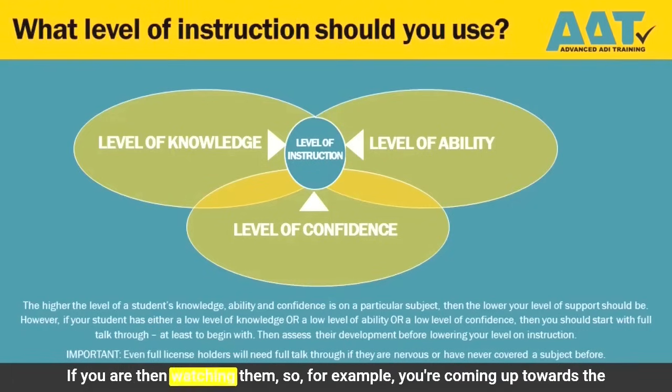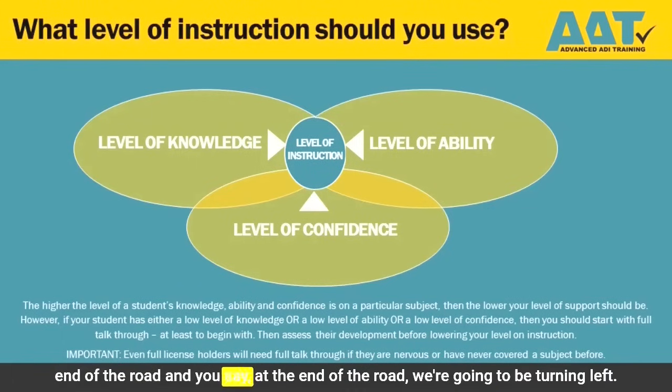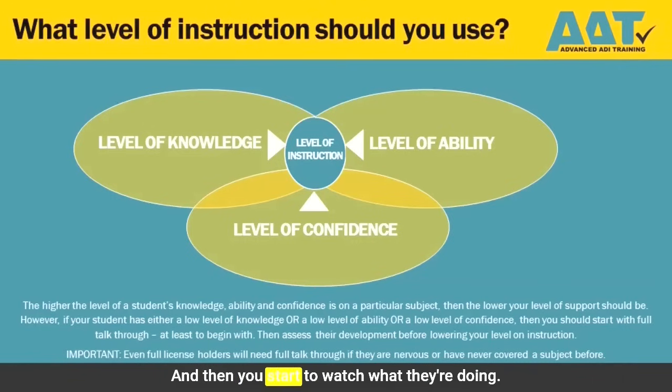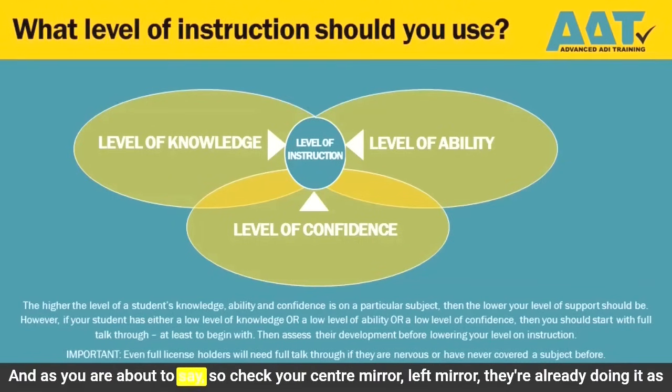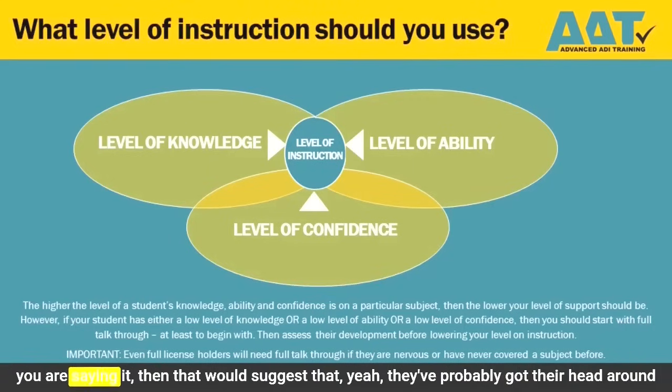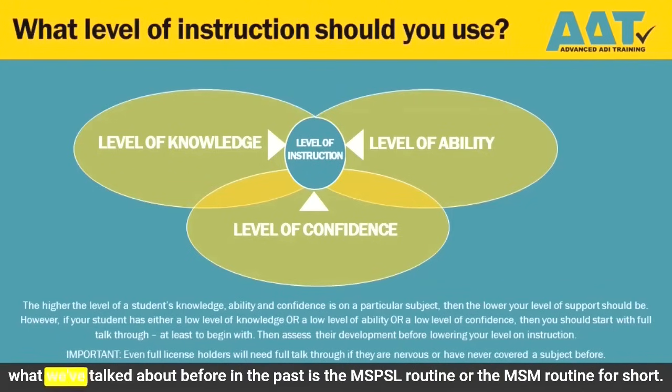If you are then watching them, so for example, you're coming up towards the end of the road and you say, at the end of the road, we're going to be turning left. And then you start to watch what they're doing. And as you're about to say, check your center mirror, left mirror, they're already doing it as you're saying it, then that would suggest they probably got their head around what we've talked about before in the past, the MSPSL routine, or the M for short.